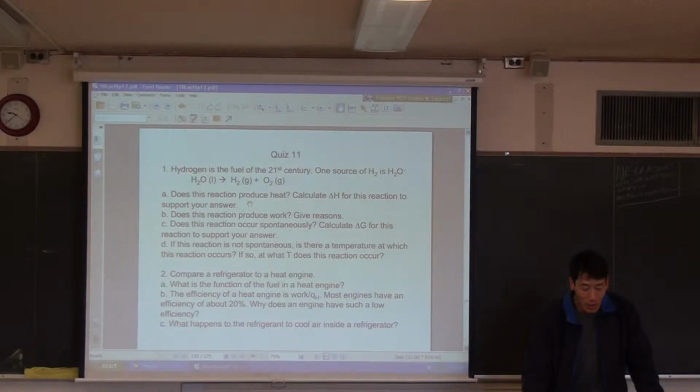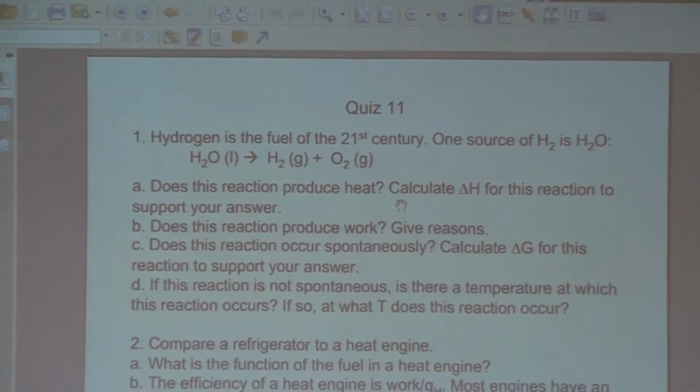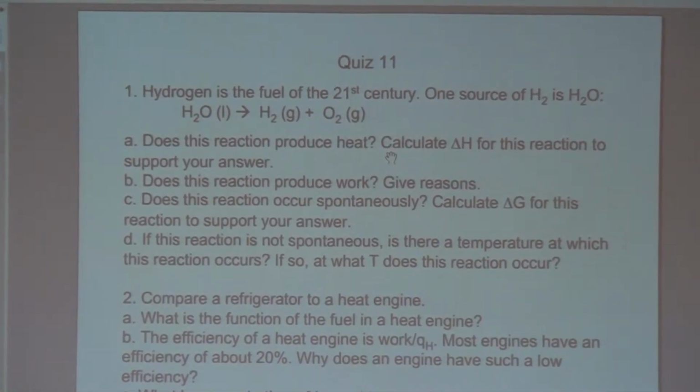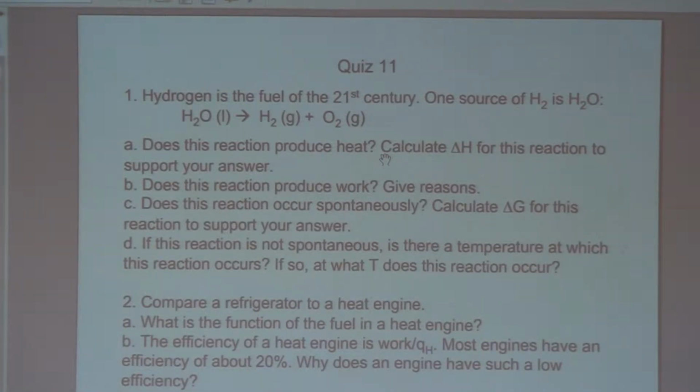Okay, so for question 1A, how would you calculate delta H for this reaction? What equation or formula would you use? Yeah, Hess's law. So where in the textbook would you use the information and apply Hess's law? Appendix 2. So remember that for Hess's law, it's the sum of the heats of formation of the products minus reactants, and you also have to multiply by the coefficient in the balanced chemical equation.